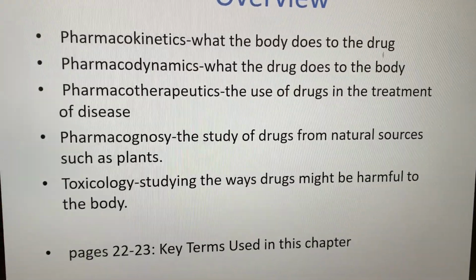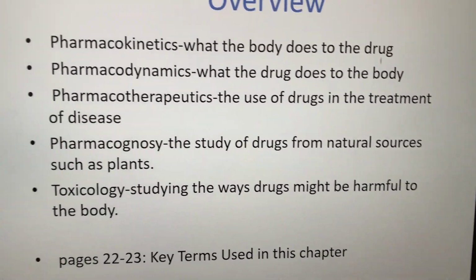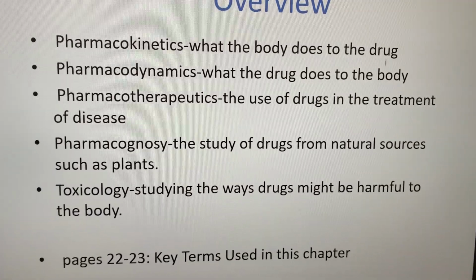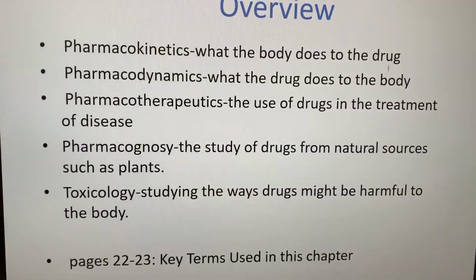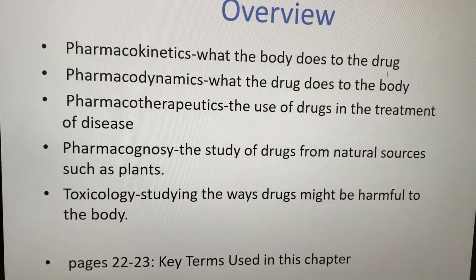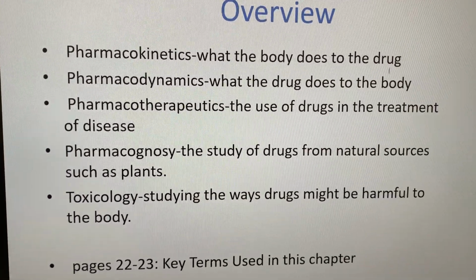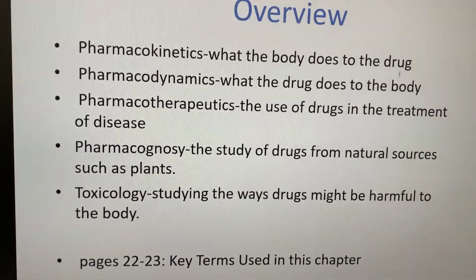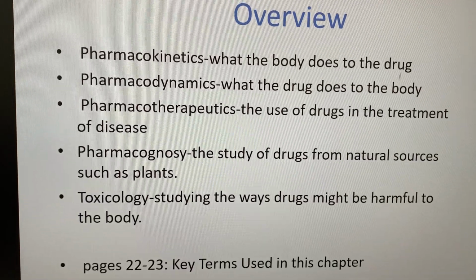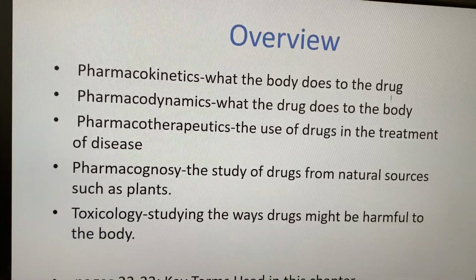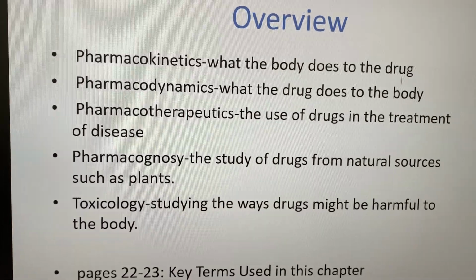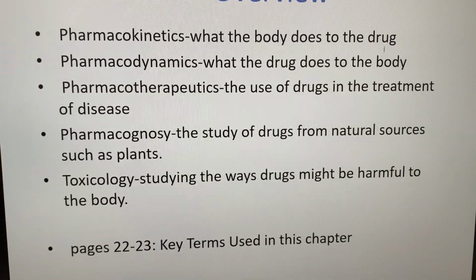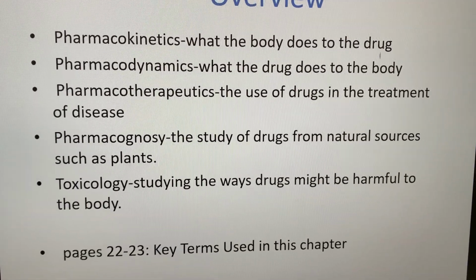Pharmacognosy is the study of drugs from natural sources, such as plants, and we have a lot of medications that were originally plants or parts of trees or leaves or fungus or all sorts of things found in nature. One example of this would be aspirin. Aspirin was invented from a chemical synthesized from the bark of various kinds of willow trees that contained natural salicylates, and was eventually developed into what we know today as aspirin.